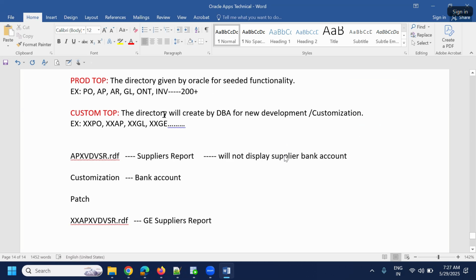To protect our custom code from the patches. For that, the DBA will create a custom tab. It's Oracle's recommendation. We need to create the custom tab, not by you; it will be taken care of by the DBA guys and they will inform the technical team. As a developer, when I write any new piece of code, I will keep my code in the custom tab. Don't keep your code in the production tab. That's not recommended by Oracle. So this is about the production tab and custom tab.